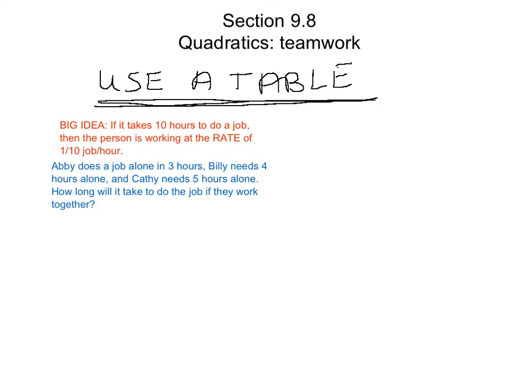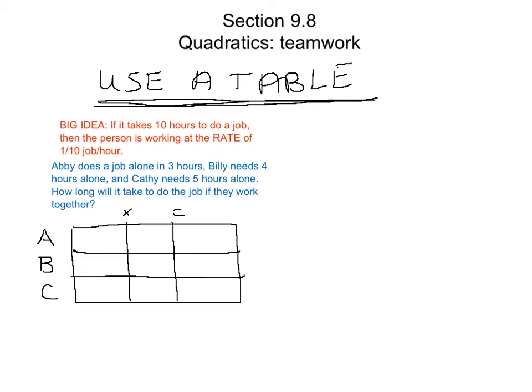As I said, we want to use a table, and I'll show you what that table looks like on all of these problems. Here's how the table begins to look. We need a row for Abby, a row for Billy, and a row for Kathy. Remember I said these are a lot like rate times time equals distance, but there's a difference. We do have rate, and look up ahead at the red note to see how you do the rate. Then we have time, and finally we don't have distance. But if Abby or Billy or Kathy is working at a particular rate for a particular time, then what this column gives is how much of the job each of them does.